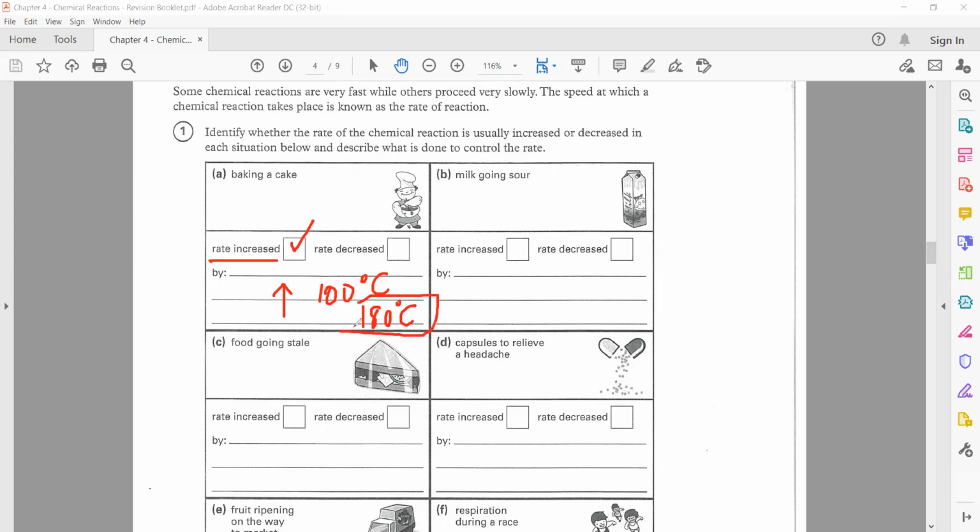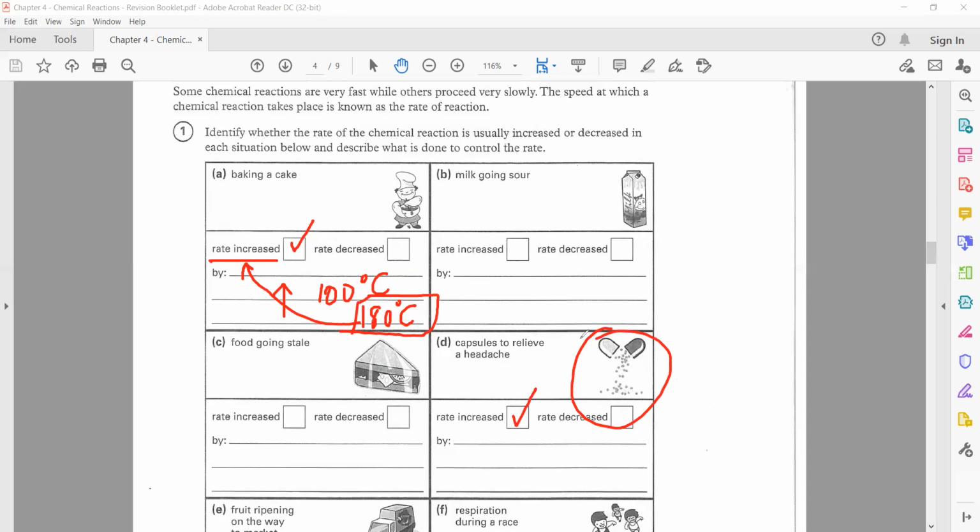The temperature is not going to be hot enough to actually increase the rate of reaction. Okay, and we talked about the effect of temperature on the rate of reaction. Okay, other things, for example, medication. When you take Panadol or something to relieve a headache, you're increasing the rate of reaction of that particular medication so that it can work quickly.